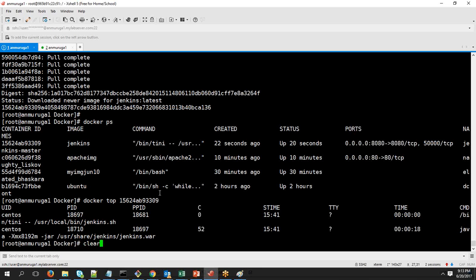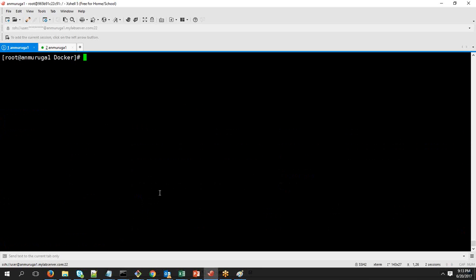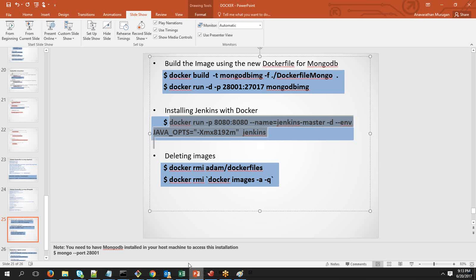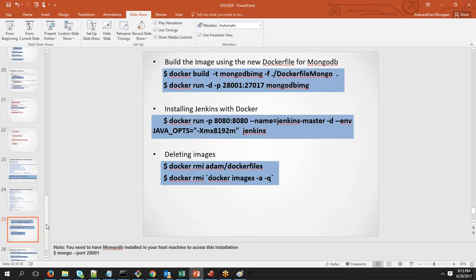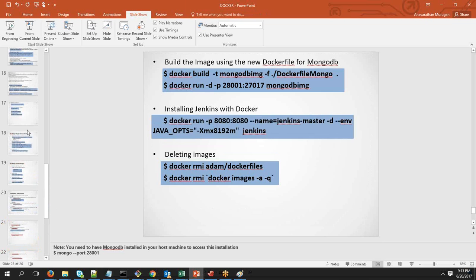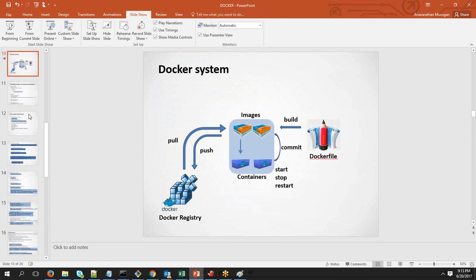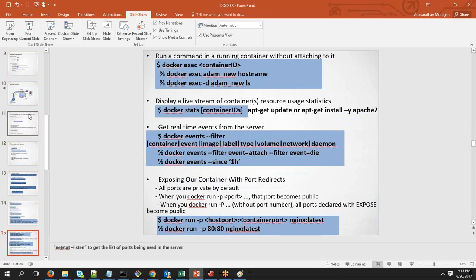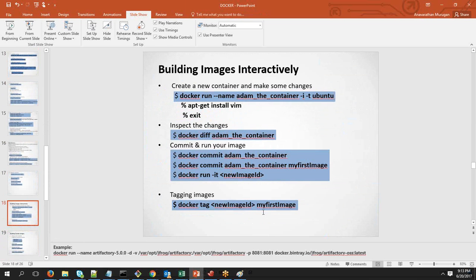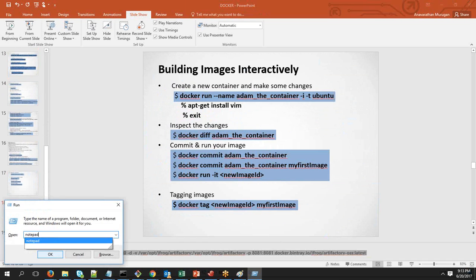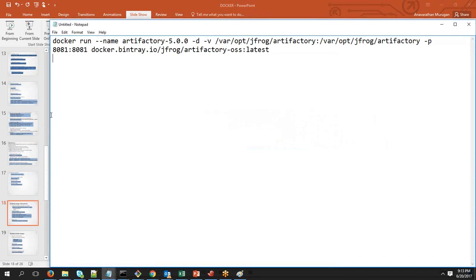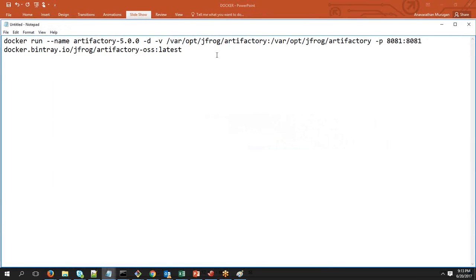Now, same example. If you want to install Artifactory, we can even do this. If you just go up, I have an example somewhere copied. So to debug this, you can see now I am creating a container with the name.